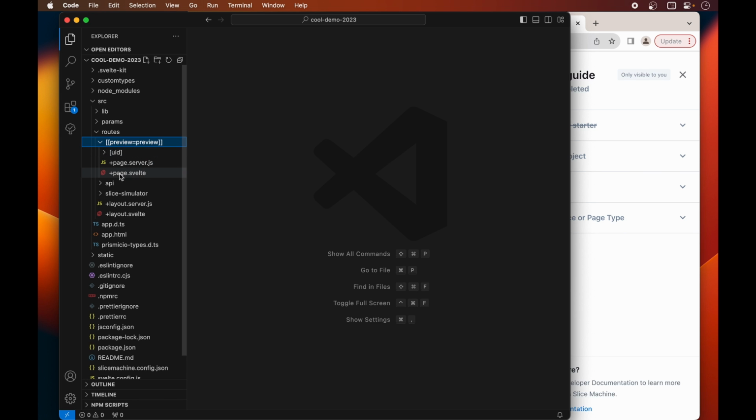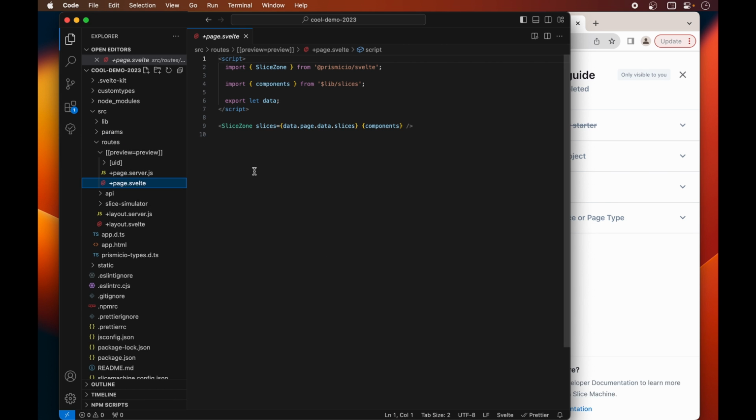And inside we have a page.svelte file, page.server.js file, and a UID folder. The page.svelte file, or rather plus page.svelte, is probably the most important file in SvelteKit. This is how you actually define a page. And the first plus page.svelte file at the top of your routes folder, that's your home page. Then if you want to have like an about page, you would create an about folder. And inside the about folder, you would put a plus page.svelte file. That one would be your about page. So the path for the file is the name of the enclosing folder, like /about or whatever.